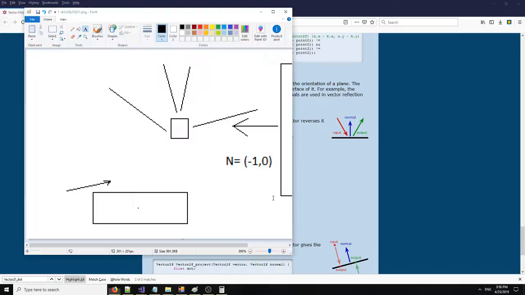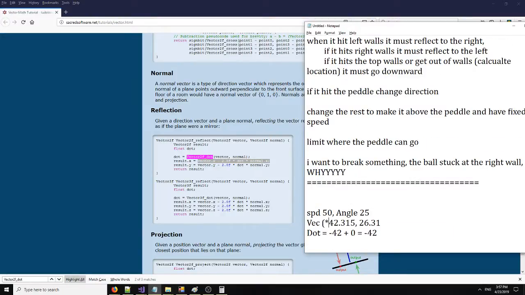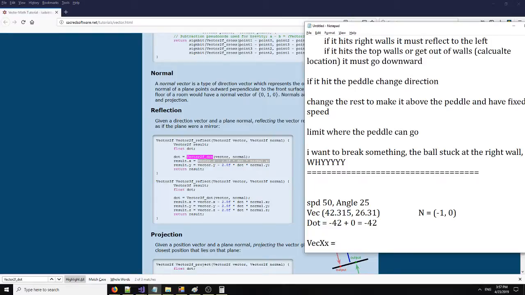Uh-oh. So this is the vec. Normal is -1, 0. Vec x is equal to vec x minus 2 multiplied by dot, which is multiplied by nx, which is equal to 42.315 multiply minus... minus 82, multiply by... oh Jesus Christ, why all of this complication?